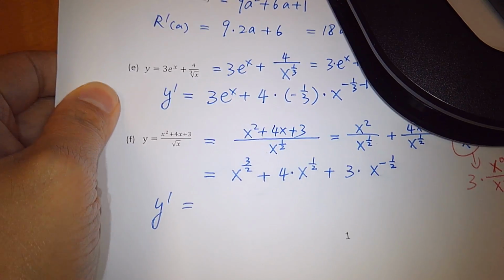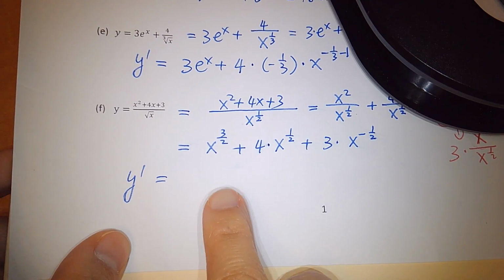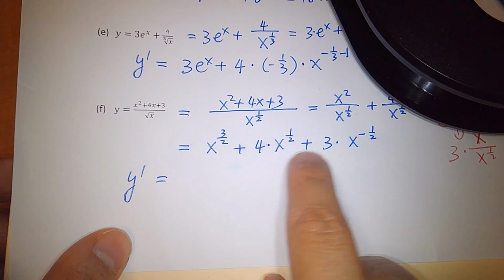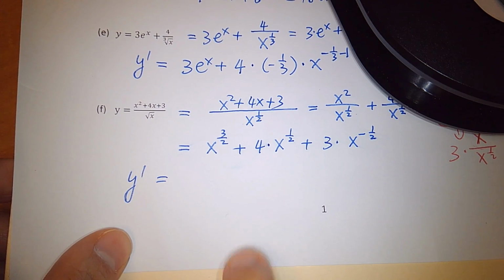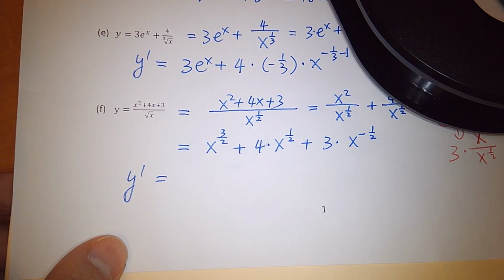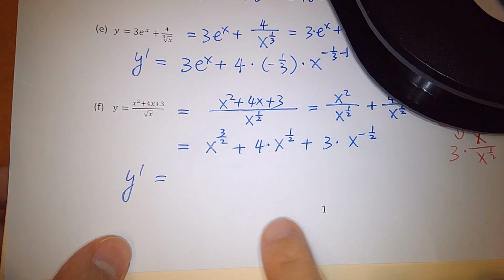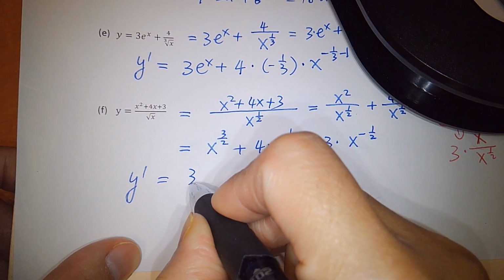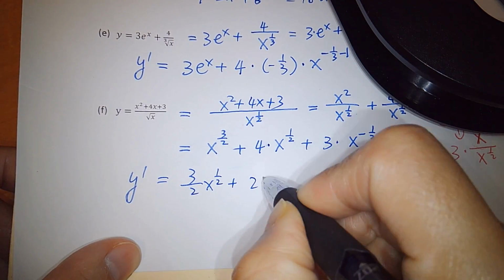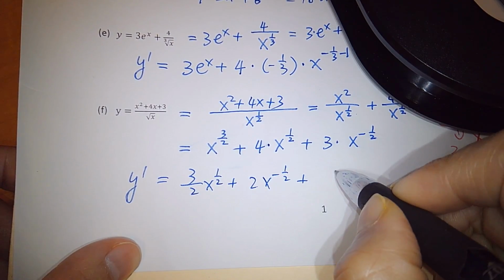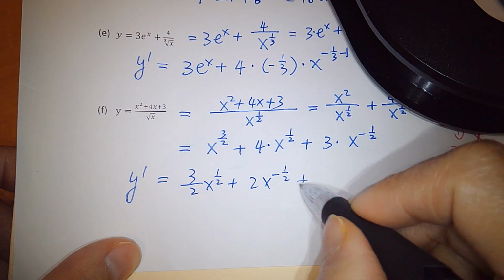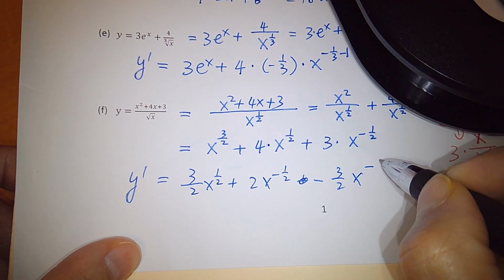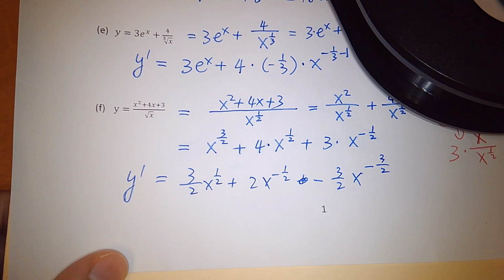All right, question F. I'm going to ask some of you to tell us your answer, okay? So these are basically power terms, right? Yeah. Power terms. Anyone tell me your result? Simon? I'm not sure if I got the right answer. I got 3 over 2 x to the 1/2 power plus 2x to the negative 1/2 power minus 1.5x to the negative 3 over 2 power. So what do you have here? Is it plus or minus? Minus. Minus 3 over 2 x to the what? Negative 3 over 2 power.